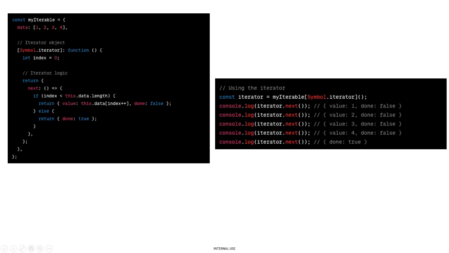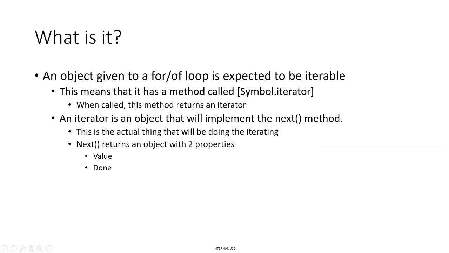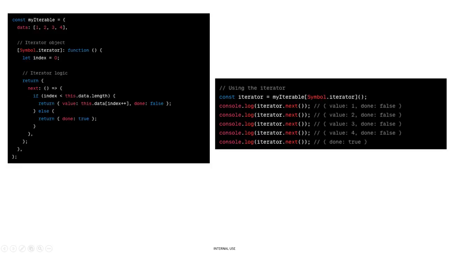So when you call next, you can see here that this is just looping through your array of 1, 2, 3, 4. And it's printing it off in the design of an object here. So it's actually going to print an object with, again, the 2 properties, value and done. That's kind of the MO of an iterator. Now, at the very end, you reach the end of your array, and it's just going to print done true because you are in fact at the end of your array.